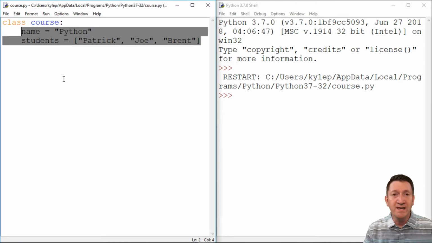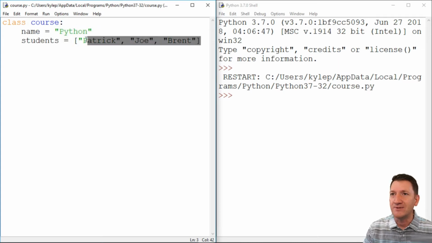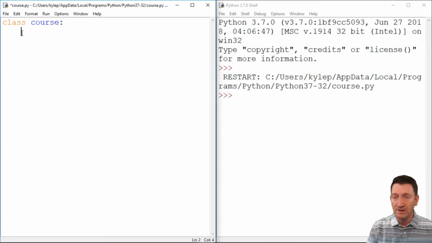Now, there's many different ways to do this, but I'm going to introduce you to a very important function of any class that you work with. It's called the init function, or the initialize function. Take a look. So I'm going to delete these out. We don't want those in there. And I'm going to define a function. Remember defining a function earlier?